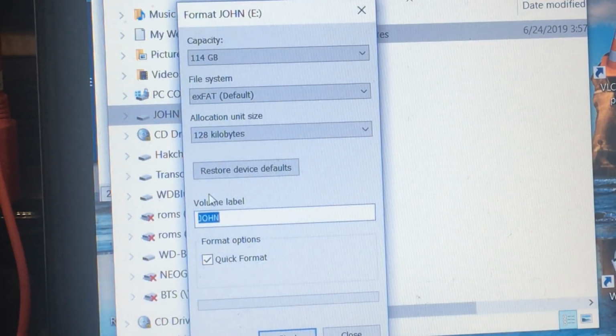This is where the volume label is. When I say label, I mean volume label, because I don't remember the exact name. But that's where you change the name. So you're gonna call it NeoGeo, NeoGeo with no space. If you have a space and you forgot to do this, like I said, you could right click properties or double click it and it allows you to change it. There are 3 ways to change the name of the drive. We are changing the name of the drive. We are not changing the folder.